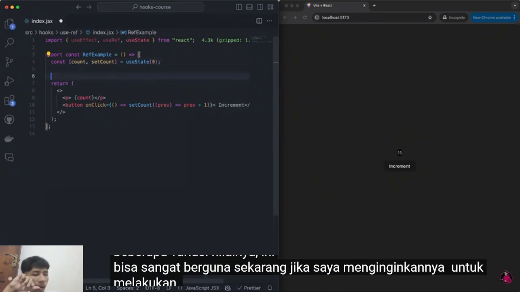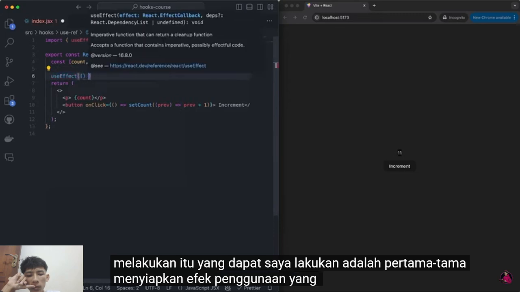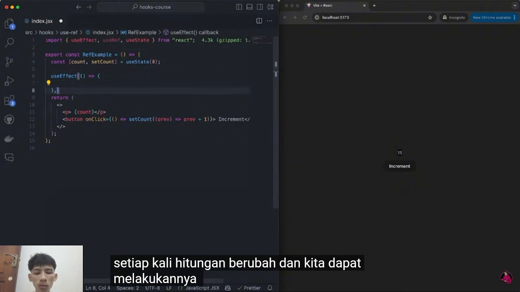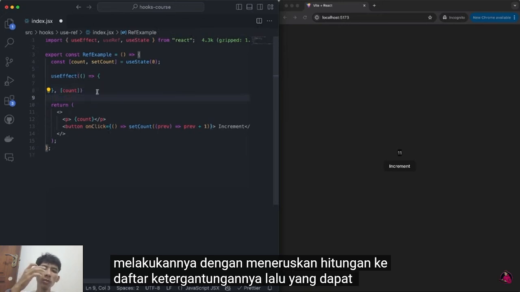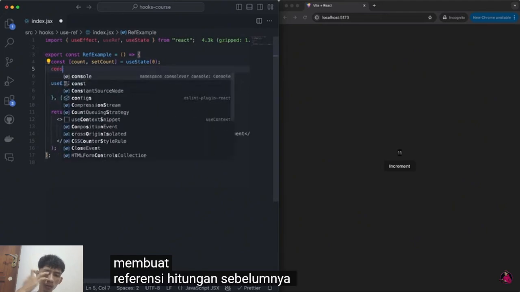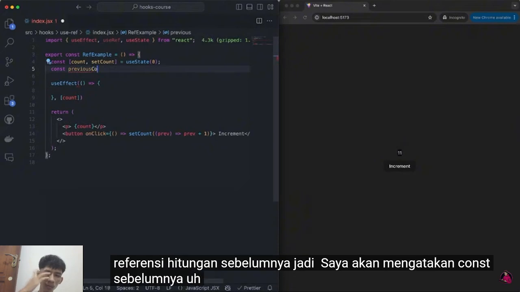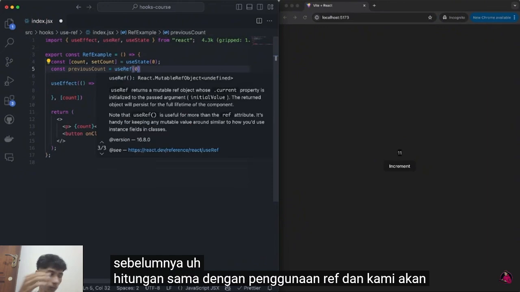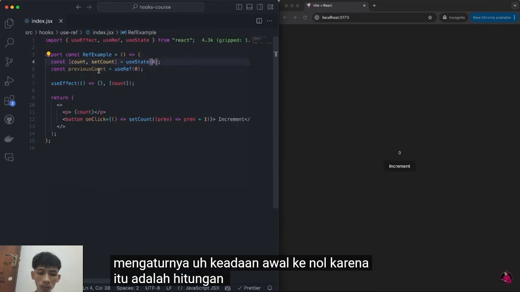Now, if I wanted to do that, what I can do is, first of all, set up a useEffect that will be called every time the count changes, and we can do that by passing the count to its dependency list. Then what I can do is create a previous count ref. So I'll say const previousCount is equal to useRef, and we'll set its initial state to 0 because that's the initial count.